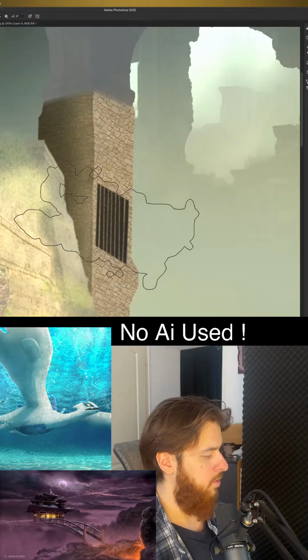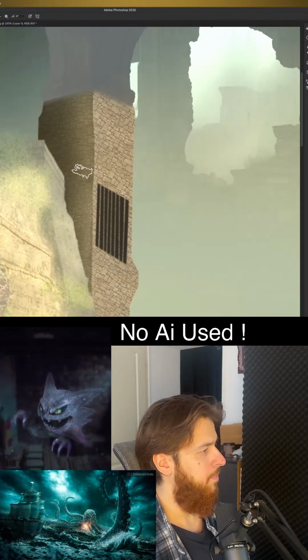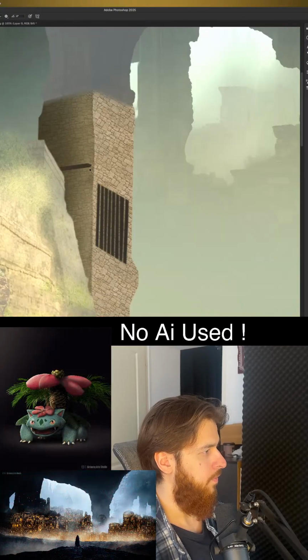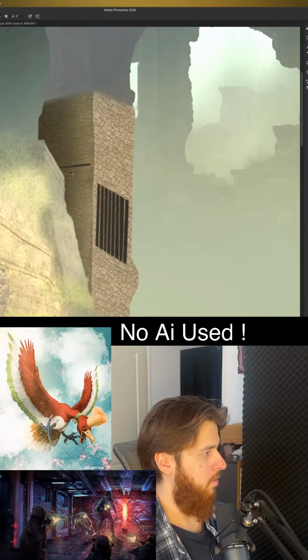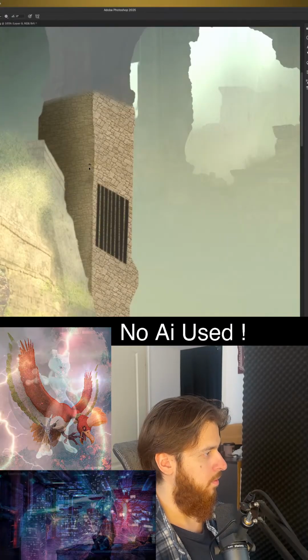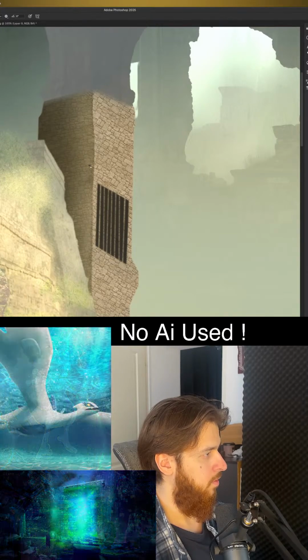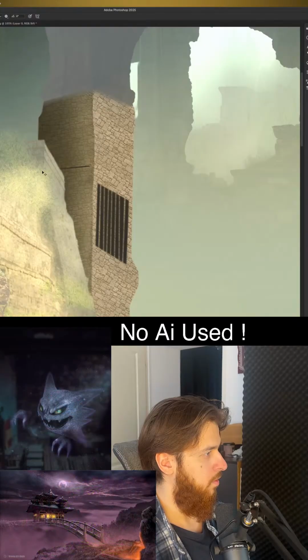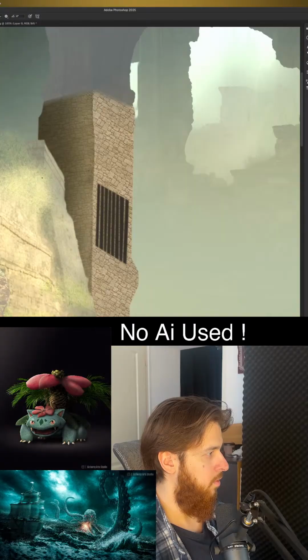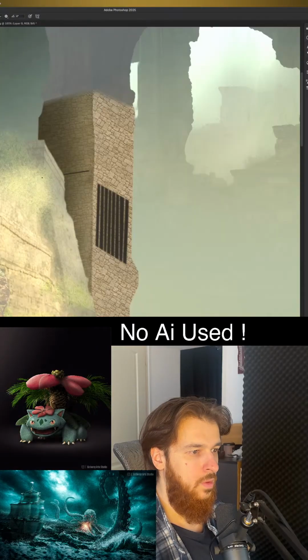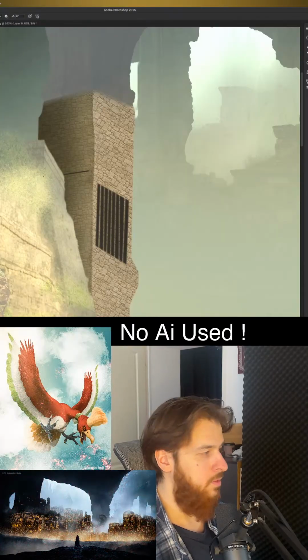Let's maybe try this mask. I want to give this some variation.